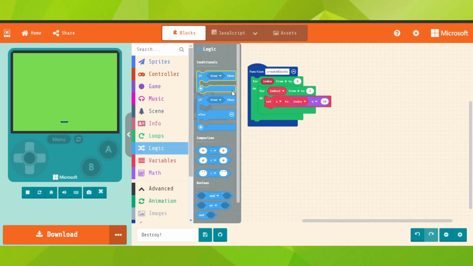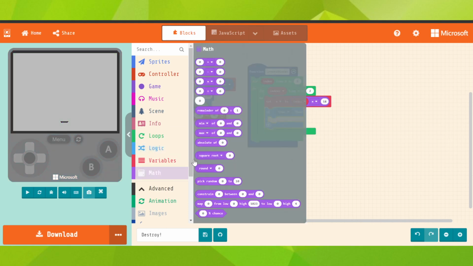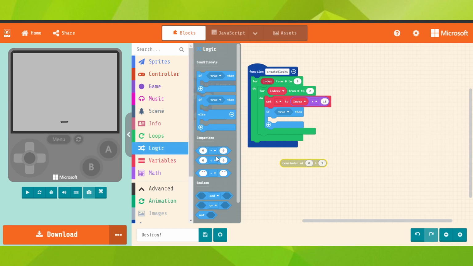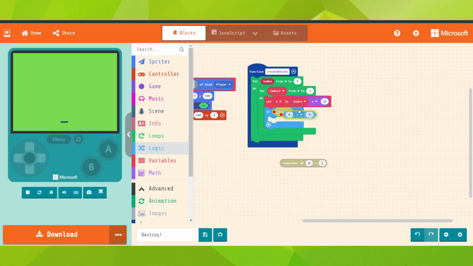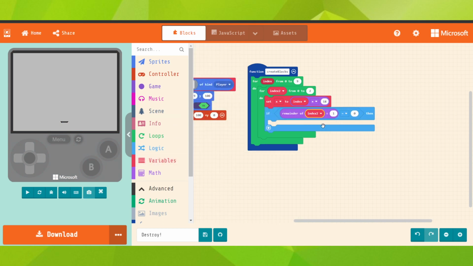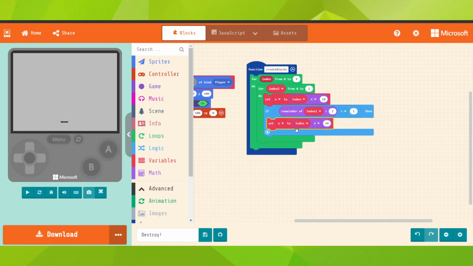Pick an if, here math remainder of, but we need an equals, so pick up the equals, remainder of variables index 2, equals 1.